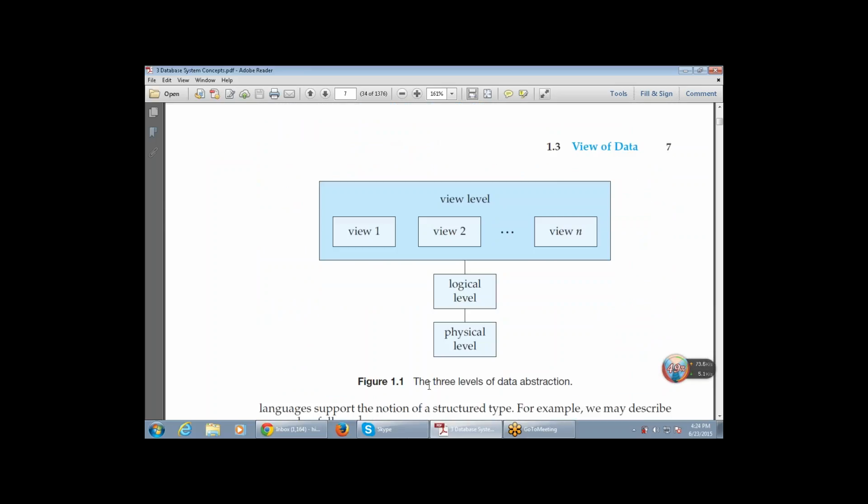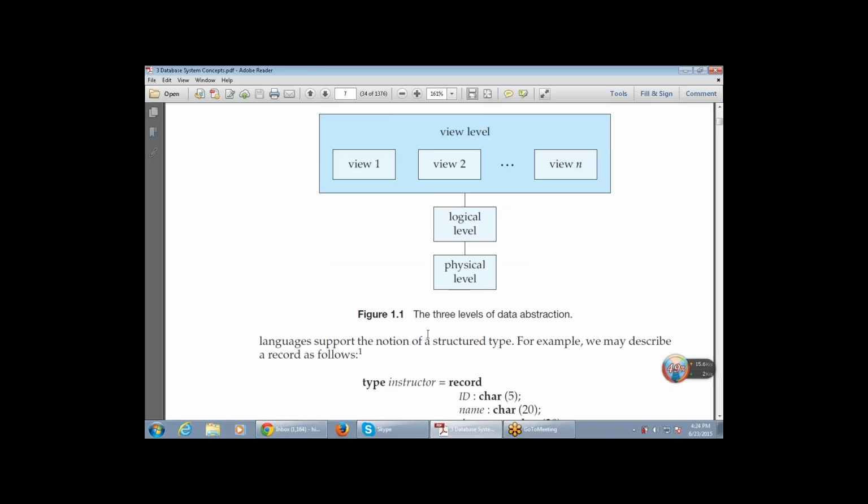And these are the various views, available with the help of the diagram. First of all, there is the physical level, which shows how the data will be stored. Then the logical level, what data will be stored. Then there will be the view level, that is how users can view the data, the next layer.